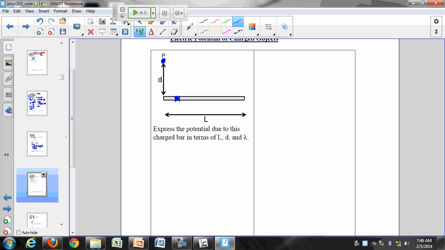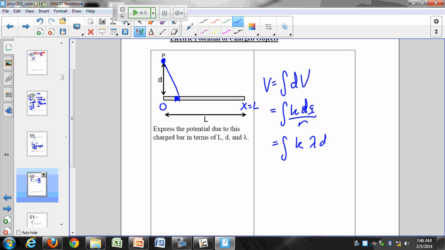We break our thing up into differential elements, and then I add up all those differential elements. So to find the total potential, I just say the integral of the contribution of each differential element, which is the integral of k dq over r, going from 0 to x equal L. And then you just define it in terms of what. We have to do a couple of things. Do you remember this? I mean, I don't remember, do you? Let me show you. You do k as lambda dx, where lambda is the charge density. You don't need to write this down. I mean, you can if you want, but it's not going to be on the test.